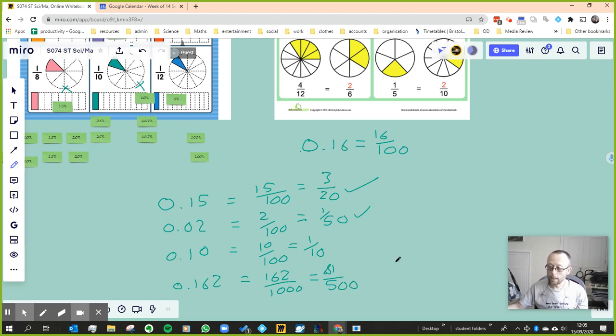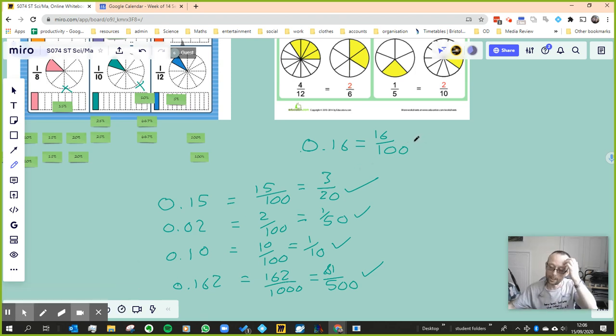So I believe, and I can always check on my scientific calculator. So I'm going to do that now. I'm just going to cheat just to see that I've got that right. But 81 over 500, yes, that's the simplest it gets. So we've finished with that one. We also finished with that one earlier on. Now this one's a bit of an easy one. I think that one down there was the hardest because we had 3 decimal places. Now we're up to this one here. So if you want to pause the video and have a go at this last one.